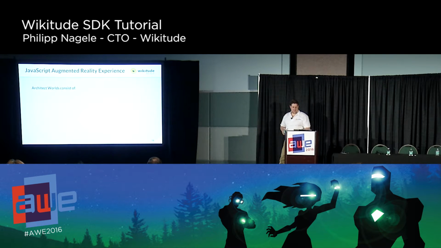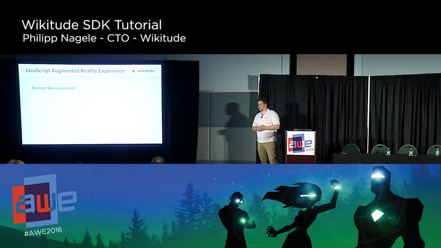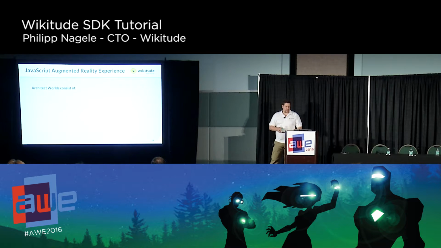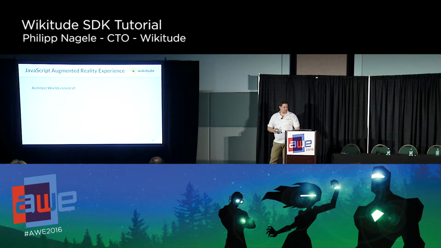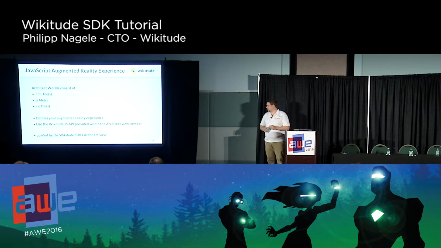Okay, let's move on to the JavaScript API. So when I say JavaScript API, what I mean is that you can define and create AR experiences through JavaScript. And when it says architect, this is our internal code name for the JavaScript API, so don't get confused. But a JavaScript experience basically consists of HTML files, of JavaScript files, and CSS files. And that all defines your experience.